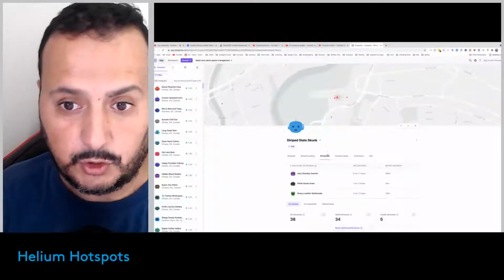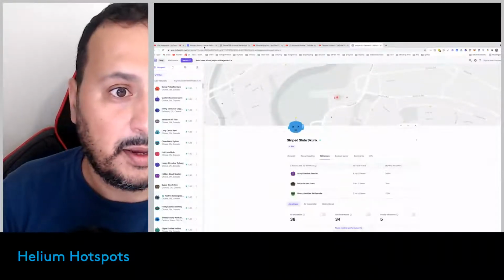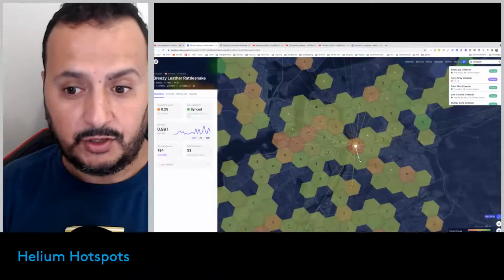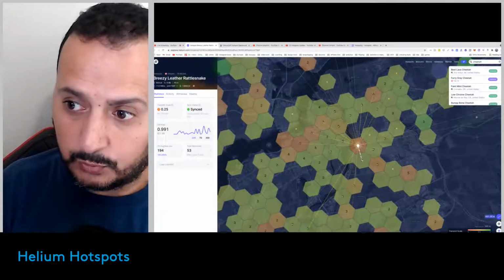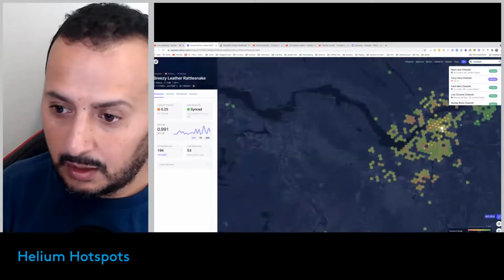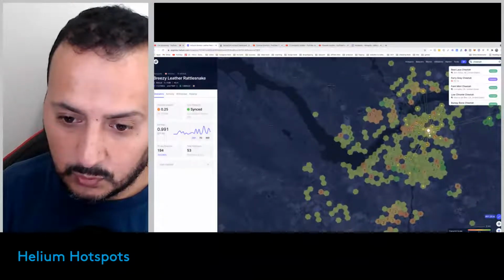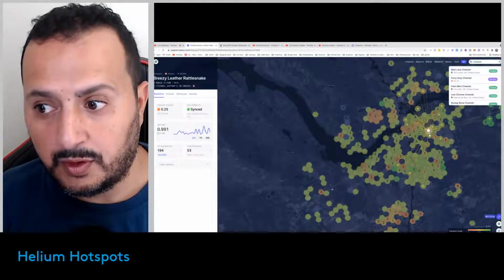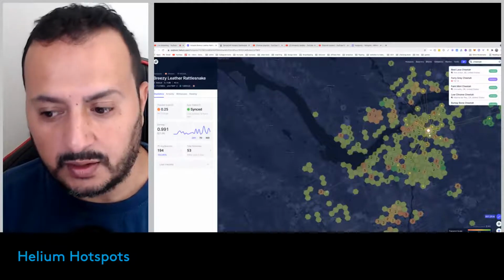I showed you here with my hotspot, I have a 4 dBi, but I have elevation. It got up to 14 kilometers, and I believe it reached at one point to Canada, and that's way more than 14 kilometers. I think it's about 20 kilometers.